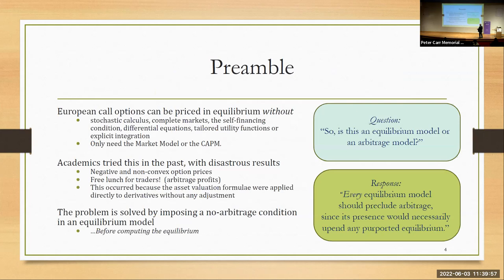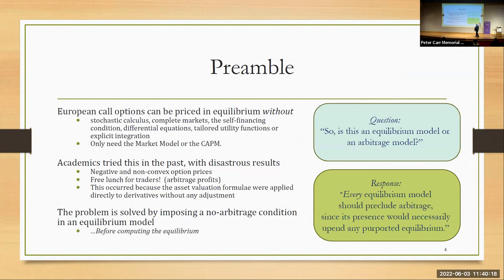Okay. So how do you get from the CAPM to derivatives? The one period CAPM, right? No multi-period CAPM, no continuous time CAPM, which, you know, obviously Fisher Black had done. He'd made that connection. So let's price that European call option. Let's get rid of all that advanced mathematics that's outside of reach of undergraduates. Use the market model or the CAPM to price it.